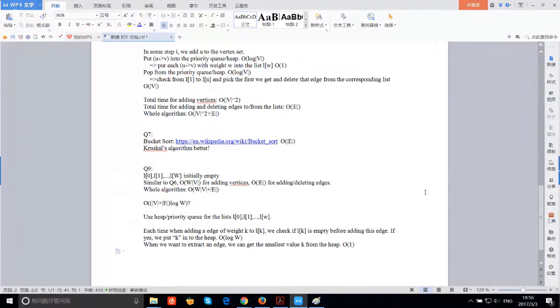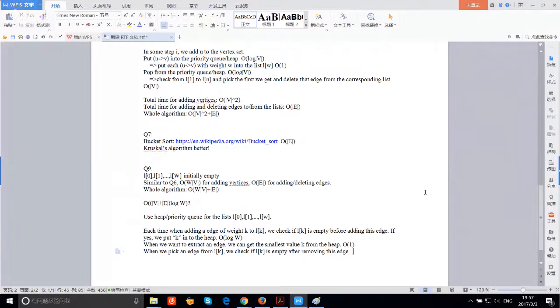And when we remove an edge from Lk, we check if Lk is empty after removing this edge. In the case that the list contained only one edge, it was in the heap, but this time we have used this edge, so the list becomes empty.